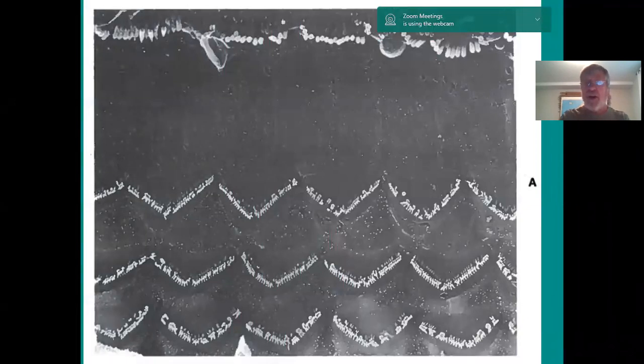The outer hair cells are the princesses, the spoiled little princesses of the cochlea. They are the first to die with presbycusis. They're the first to die with noise-induced hearing loss, which is the second most common cause of hearing loss. And they're the first to die with ototoxicity.